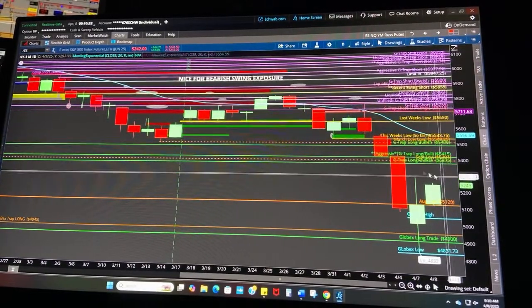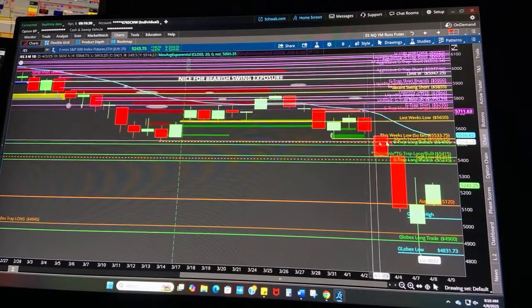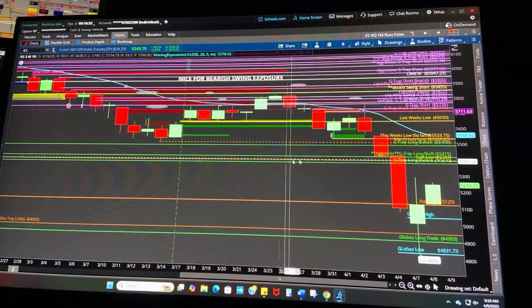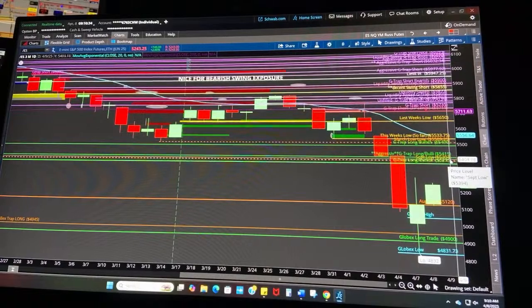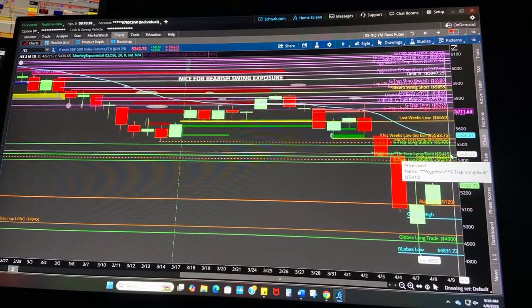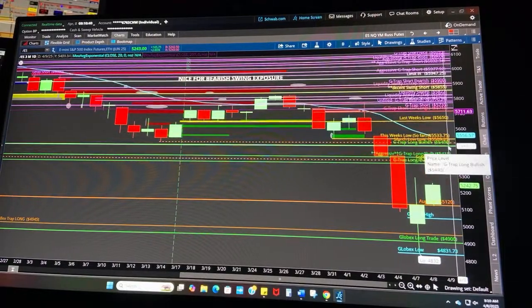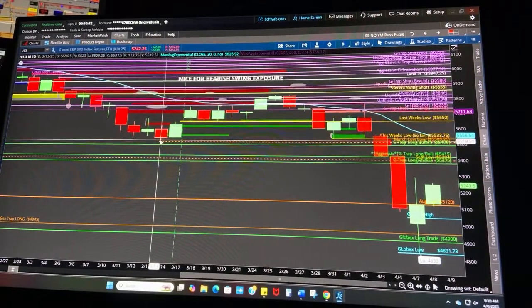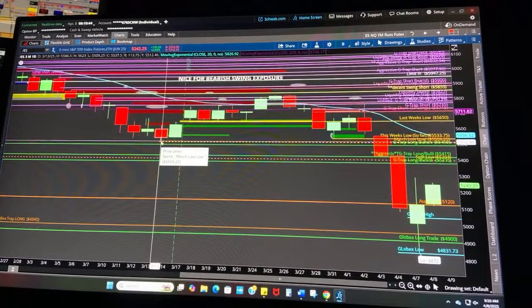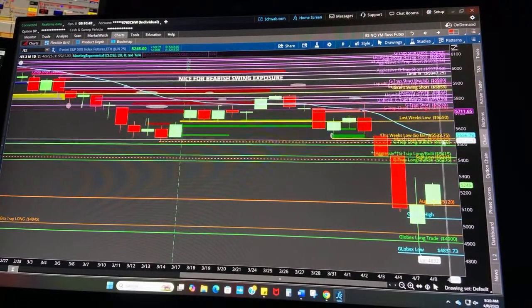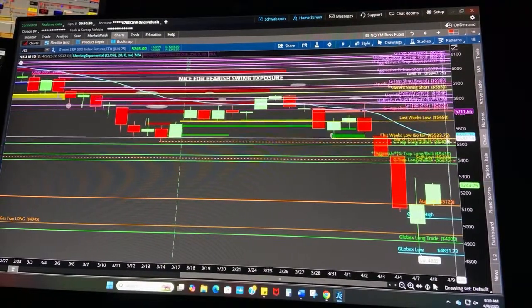I digress. Anyways, a previous September low up here comes in at about 5404 on the S&Ps. Of course, this is Friday's high as well, 5460s. We also have a March low, that was a month ago, a week and a couple days ago, give or take. That was March's low, and we broke that. So, of course, we could potentially use that as some retest levels.